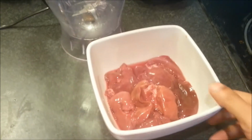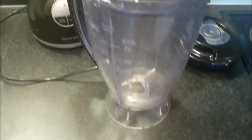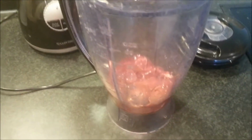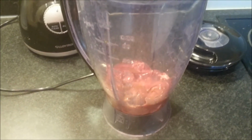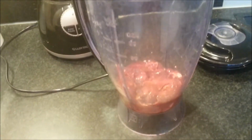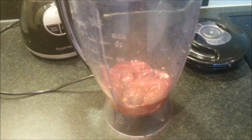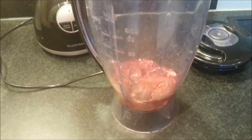Now we are on the blending part. In a blender, put all your chicken liver. It's good to clean your chicken liver. It's better to soak it overnight. I'm not doing it, the chicken liver is so good, and it's been washed 3 times, so I'm just going to blend it.